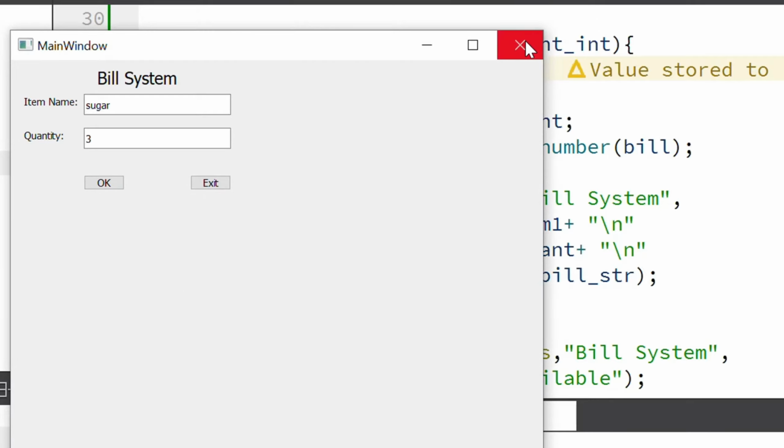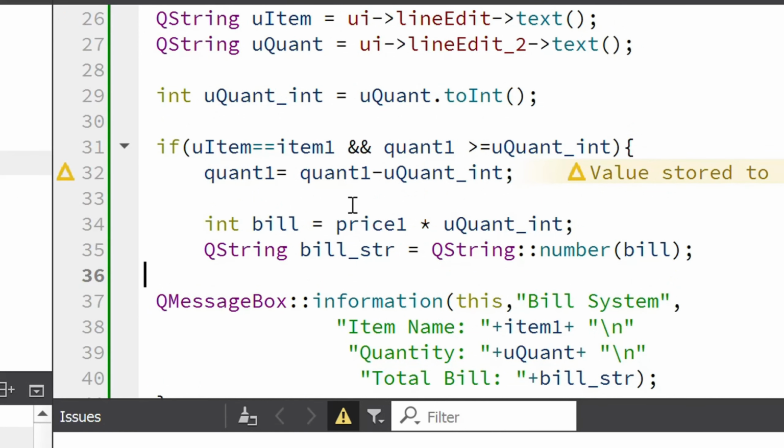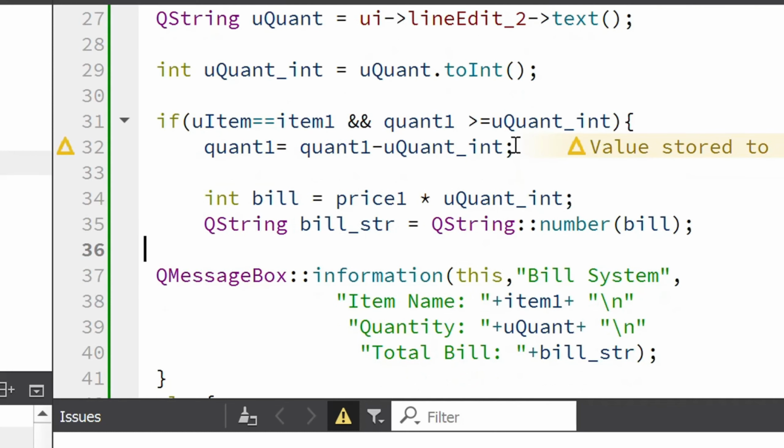Now I want to check whether my updating process is successful or unsuccessful. So this is our updating process. Now I want to display the value after updating. So here I will convert it into a string. I will use QString, and then create a variable quant1_int, and assign it a value that will be converted into a string.